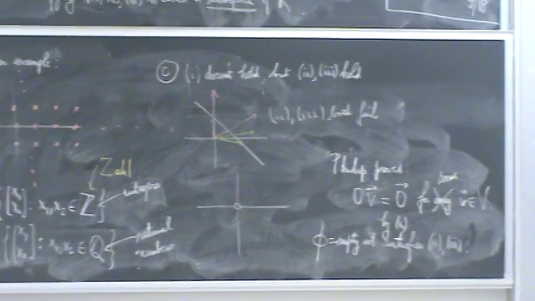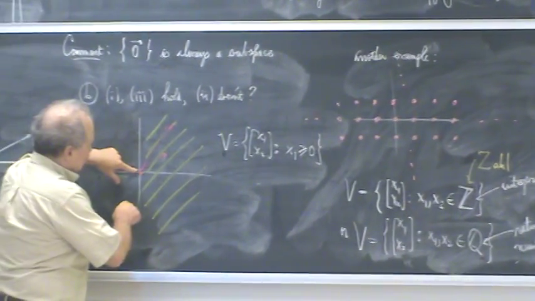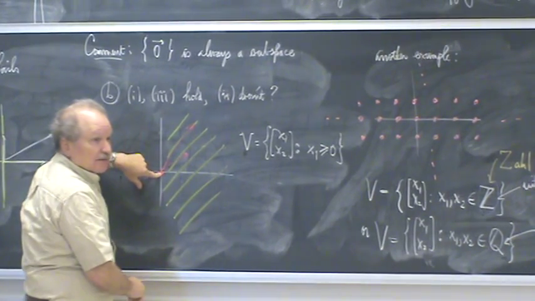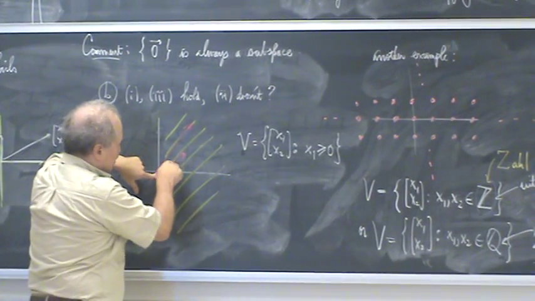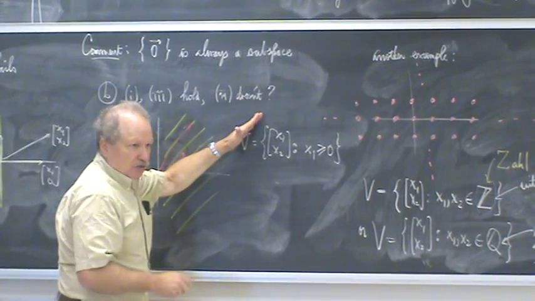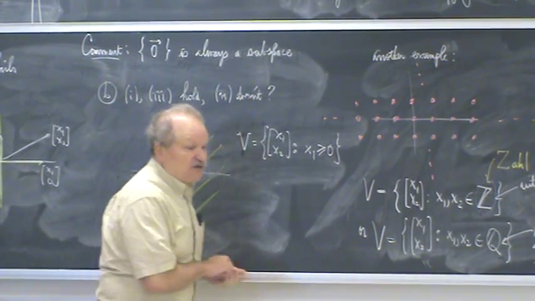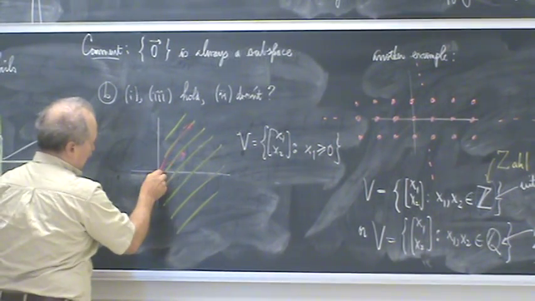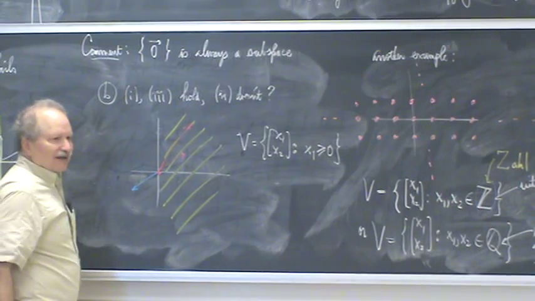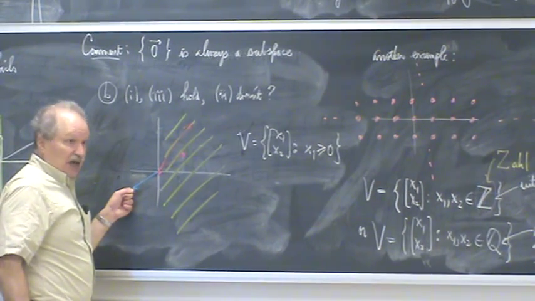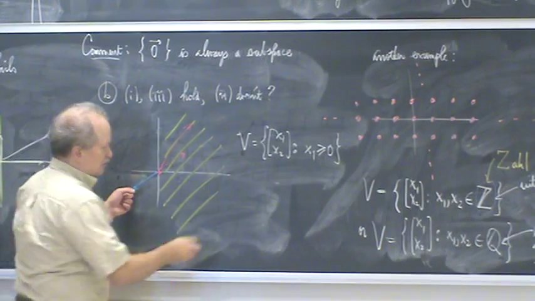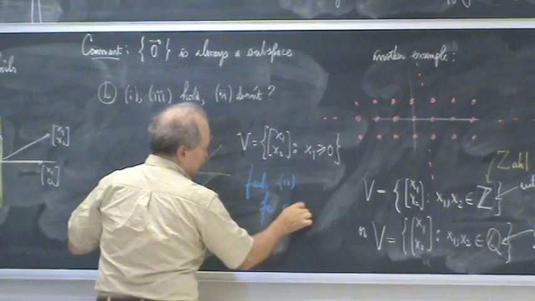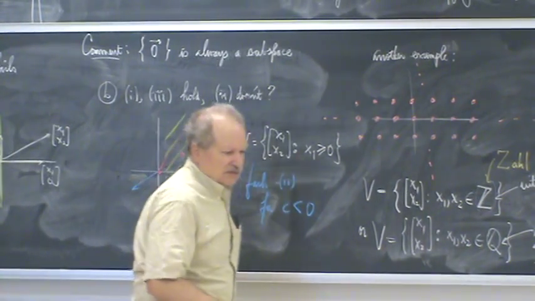Can you explain example B again one more time? This one? Yeah. So the suggestion was to look at, this was Sammy's idea, stuff in the right half of the plane. So you agree that it's closed under addition because if I add two vectors that lean over to the right, their sum leans over to the right. What it fails is closure under negative scalar multiplication. If I take this vector and I multiply it by -1, it now has a negative first coordinate, so it's not in the set. So this fails too for negative scalars. Okay, right? Yeah.